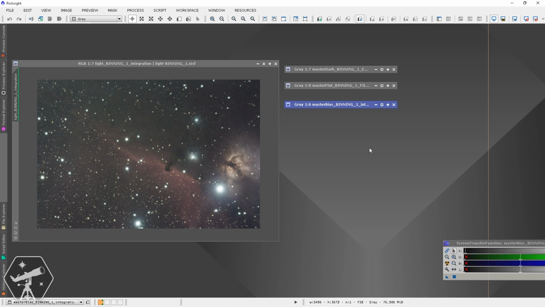You also might be on the lookout for things called dark flats, and what dark flats will do is they will help calibrate your flat frames a little bit better to help be able to reduce the noise in the image further. So be sure to take these. They're absolutely essential. Remember, those are your darks, your flats, and your bias frames.